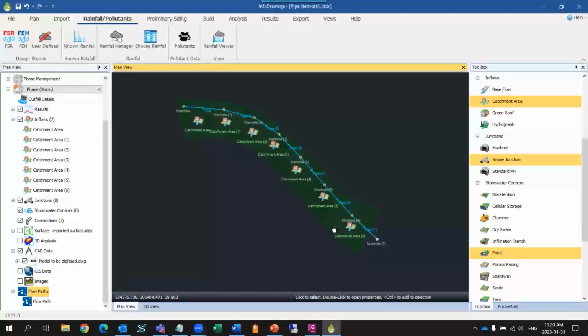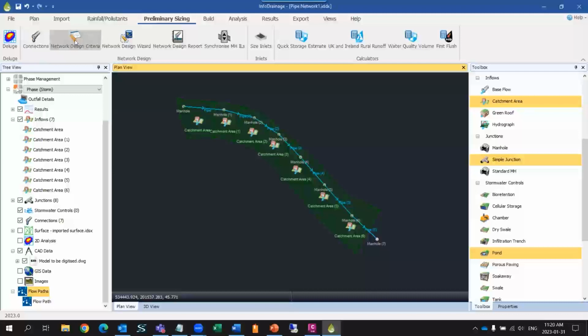And then the next thing is to run the network design criteria.